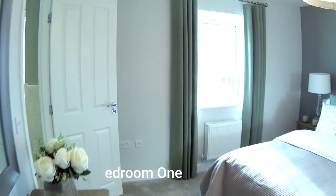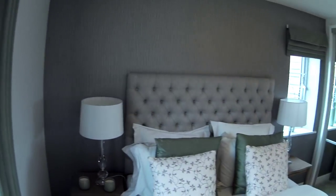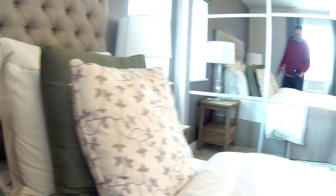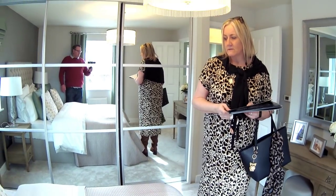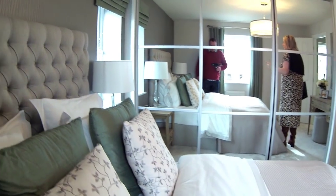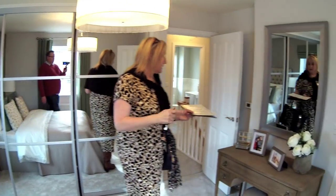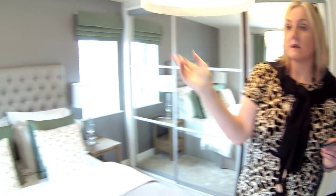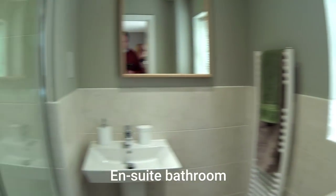So last but not least, we've got bedroom one, which has got its own ensuite. So dimensions, 3.88 m by 3.76 m. They've got a bank of fitted wardrobes in here, which is some super storage. Very, very nice. I would say that's a king size, possibly. You could fit a much bigger bed. If you like a super king, like we do, you could fit that in here, no bother. Nice little dressing area there. We've got these mirrored wardrobes, and you've got two windows in here. A smaller window at the side and a slightly bigger one at the front, and then you've got the beautiful ensuite there with a big shower.